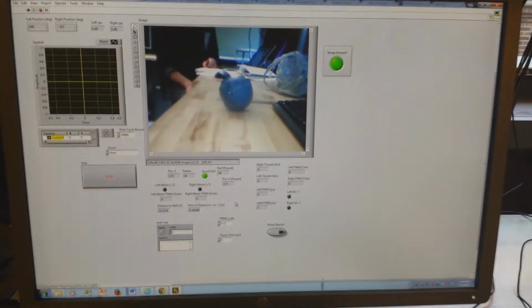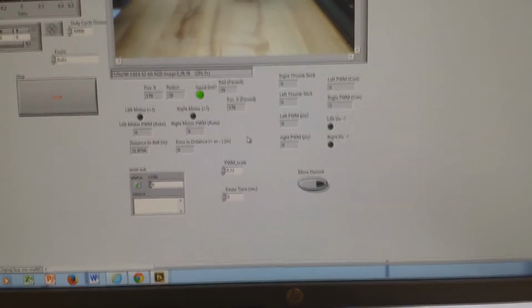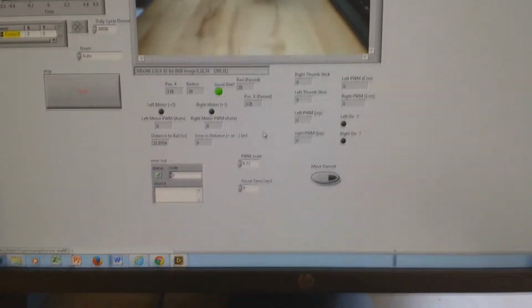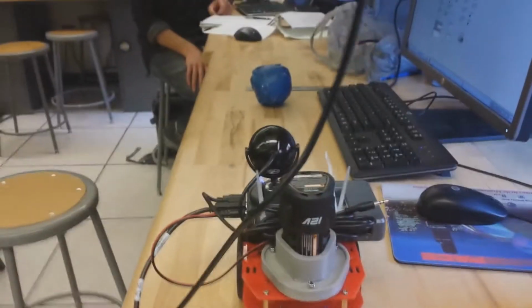So this is the align test. I'm going to move. Okay, so this is the front panel right here, showing the position and radius data. As you can see, it's at a good distance right now. It's aligned, and the sheep is present. You can see the robot right here. It is aligned. The screen just turned dark. It's aligned.